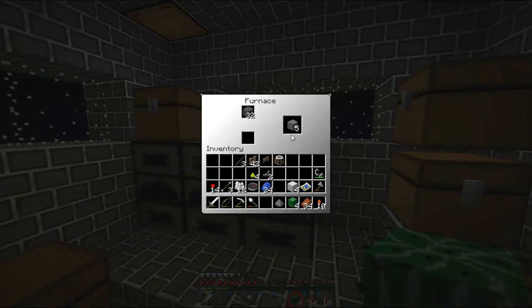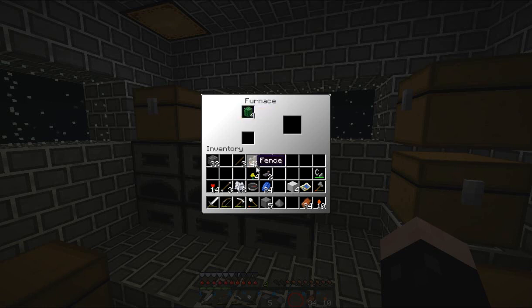So for the cacti, I need to cook some of them. We'll just cook those. I can burn sticks. It doesn't matter. Can I burn fences? I don't think you can burn fences. Can you burn a workbench? That'd be hilarious. Let me see. You can burn a workbench. Oh, that's funny. So there's cactus green.